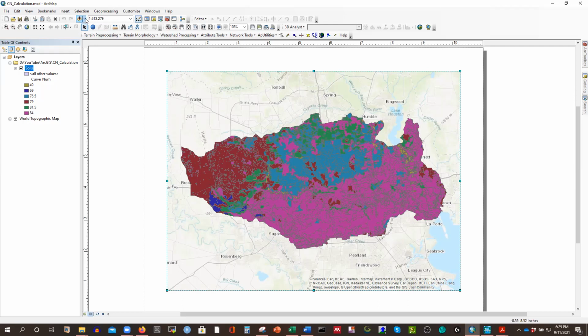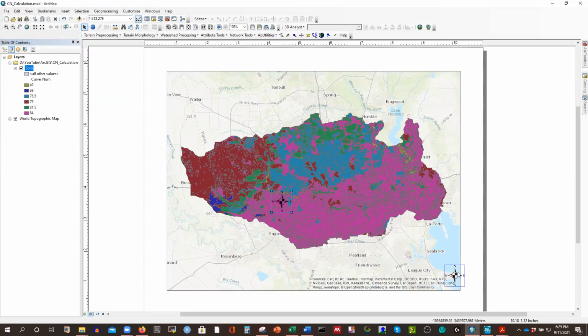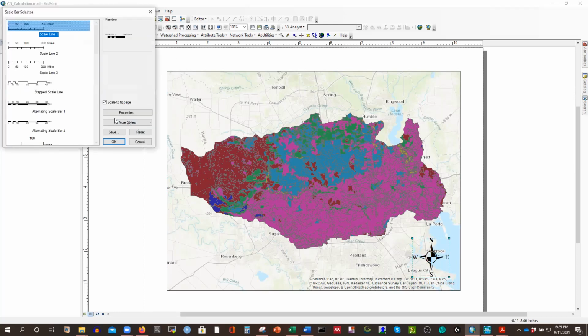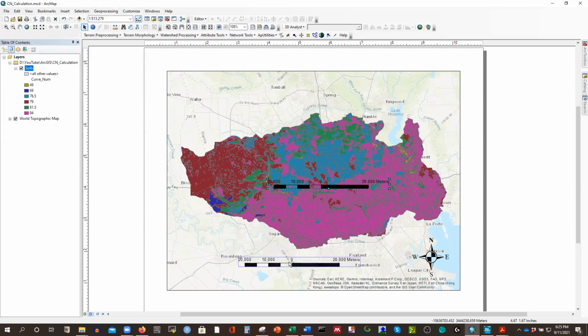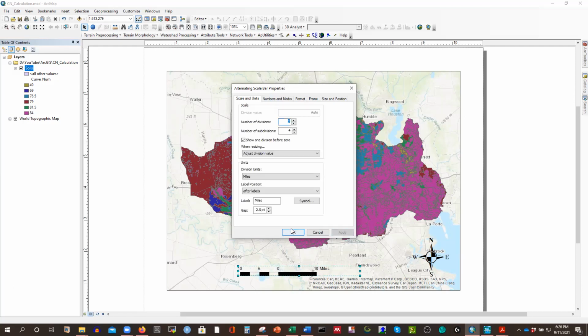And this map, I'm going to make it a little bit better than what we have right now. So I'm going to add the north arrow first. It should be right there. If I want to expand it a little bit, the next step is to add the scale bar as I always do, right? That is in meters, but we don't want meters. We need to change it to miles, right? As miles, and that will be that.